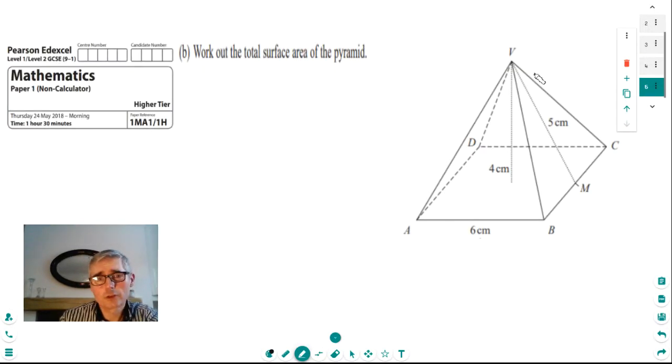The next thing that we're asked to do is work out the total surface area of the pyramid. Now, what that would involve then is working out the surface area of each one of the faces. So we've not only got these slanted faces, the triangles, each one works out to be a triangle, we've also got the base.